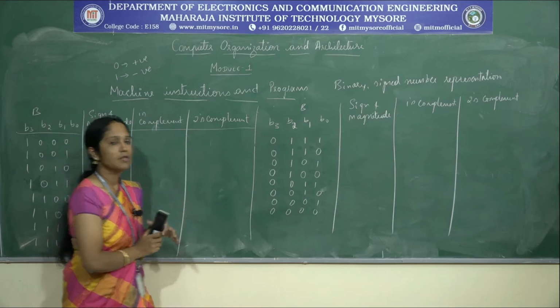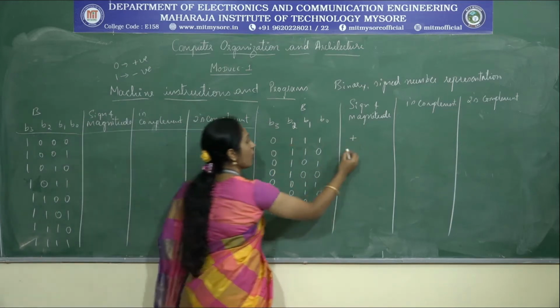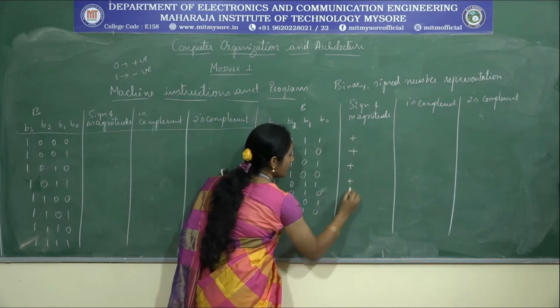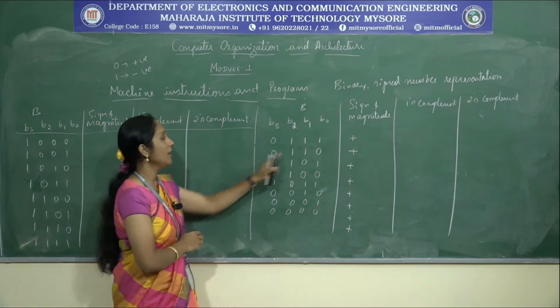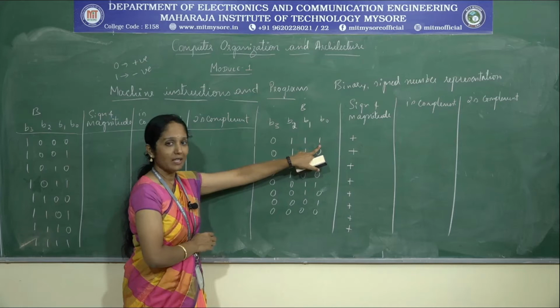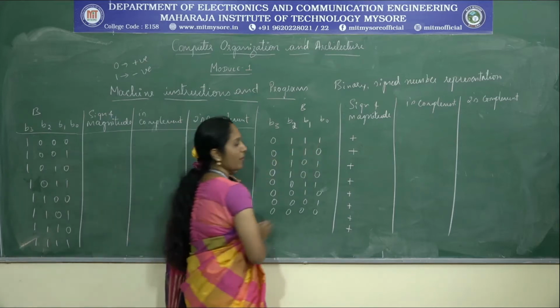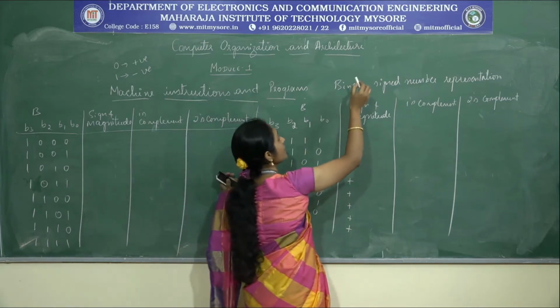So if we have 0, it is a positive number. Since we have all zeros here, the sign for all the numbers is plus, all are positive numbers, and we are going to consider the equivalent of the rest of the 3 bits in order to represent the magnitude. Yes, we have 1 1 1, that represents 7. So how is it equal to 7?